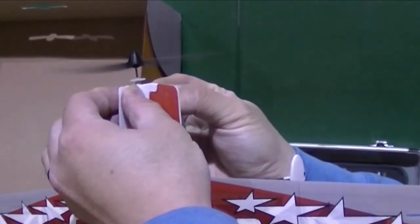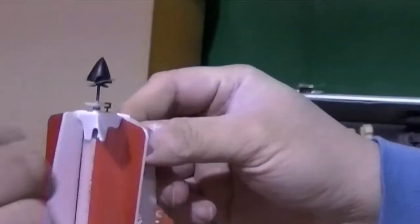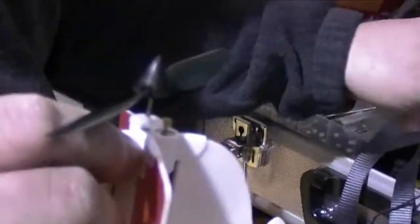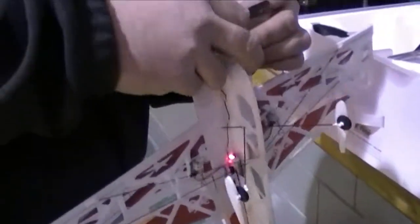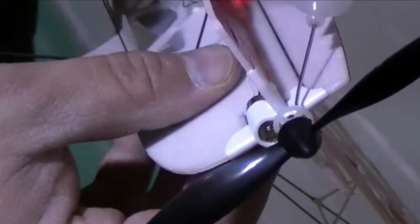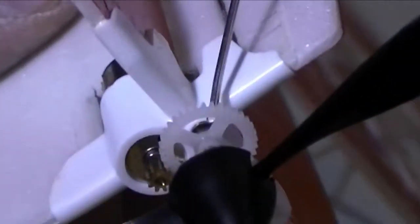Oh, yours is still doing that. Yeah, I think the bearings are... The shaft is too small for the bearing that it's in. So I'm going to put a little drop of oil in there. Oil will work. Usually does the job. See, Adam is watching his plane being murdered here. I'm just going to put a tiny, tiny bit on the propeller shaft.